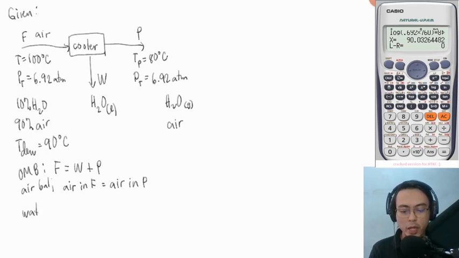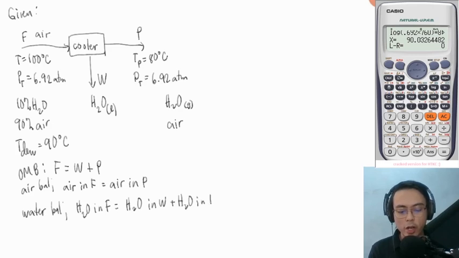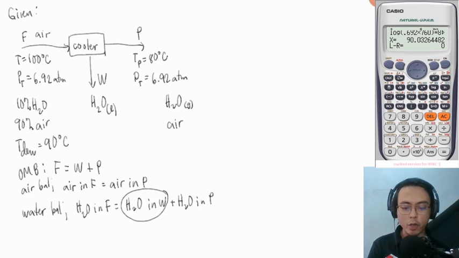If you perform the water balance, the water in F is equal to the water in W plus the water in P. We are required to determine the water in W. We already know how much water is in F because we know that your feed is 10% water. So this would just be as easy as selecting your basis as the amount of F. Let's say, for example, 100 moles of F. And then you already know how much water is in there. Okay? But the problem is you don't know how much water is left in the product because we need that to determine how much water was condensed.